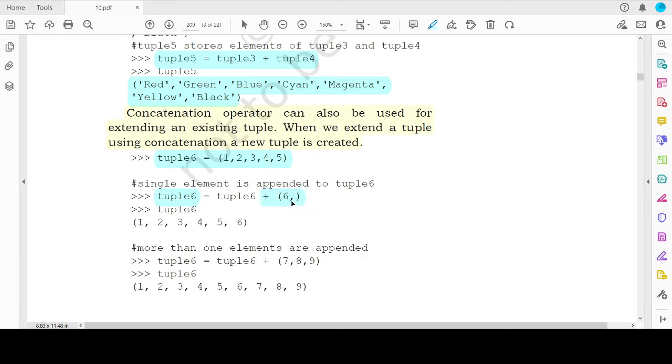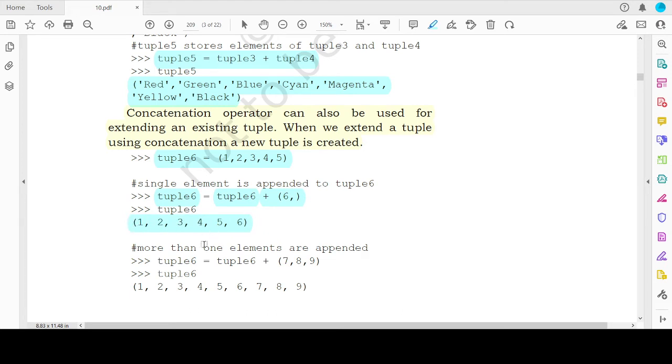The elements of the new tuple on the right hand side of the concatenation operator will be appended to the end of the existing tuple. And when you assign the result of the operation to the existing tuple, the existing tuple will be overwritten. So it has not been modified.